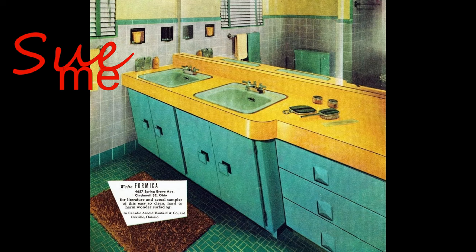And you can take this old Formica, and even if it is scratched within an inch of its life, you can actually repaint it today and get this wonderful Formica back for most intents and purposes. It's a very forgiving surface. And this emerged in kitchen countertops in the 40s and 50s. It emerged in the 40s, took hold in the 50s, but it didn't hit the bathrooms until the 1960s.